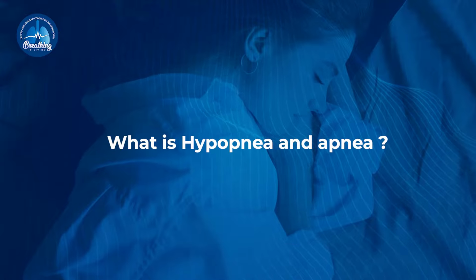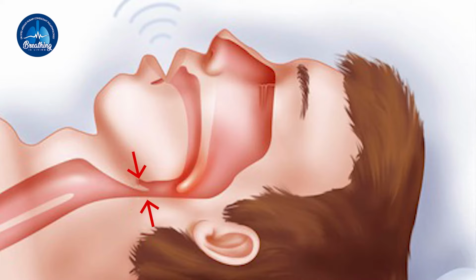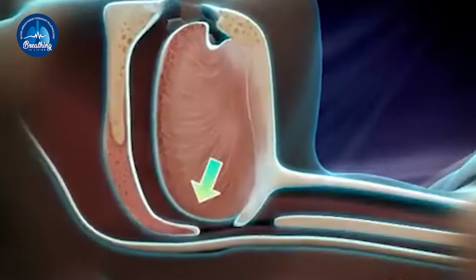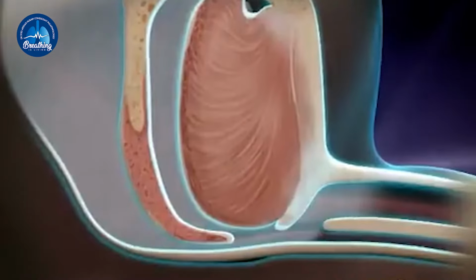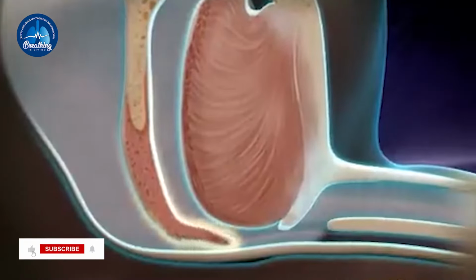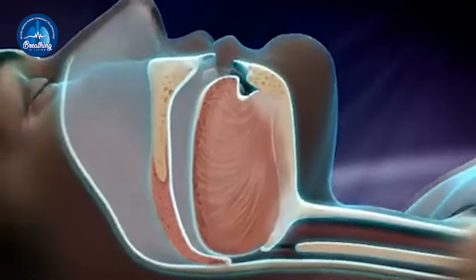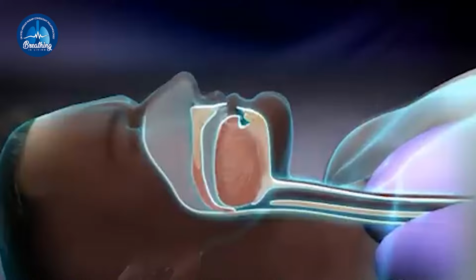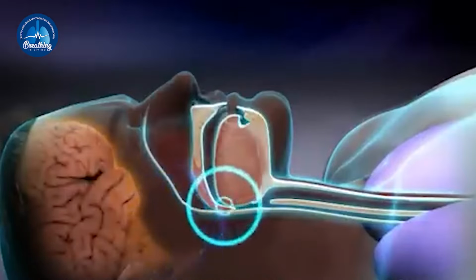So what exactly are hypoapnea and apnea? Hypoapnea means the curtailing of oxygen to the brain, but apnea means complete stoppage of oxygenation. This usually happens at the back of the soft palate in the throat. The tongue becomes larger, and when we sleep at night, it occludes this gap in the hypopharynx, the soft palate. So there is complete blockage of air, and though the exact mechanism of sleep apnea is not very clear, we feel this is the main problem that leads to apnea and hypoapnea.